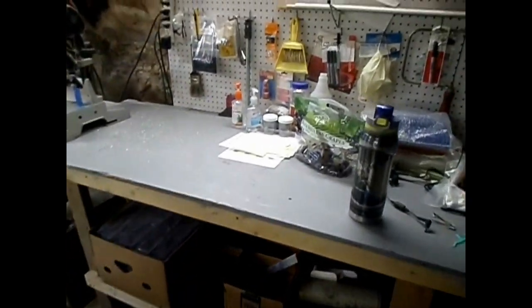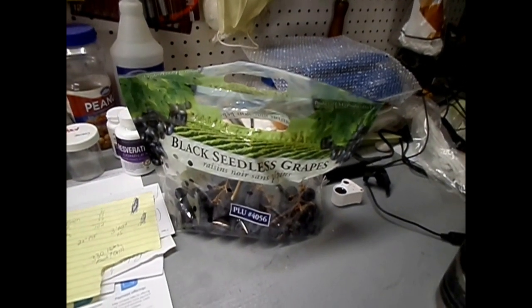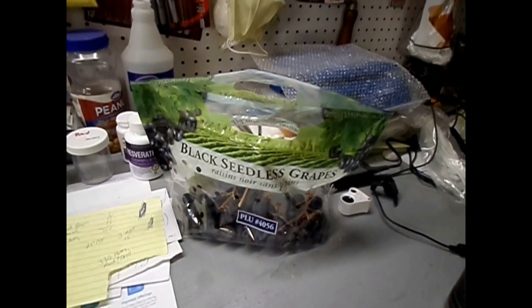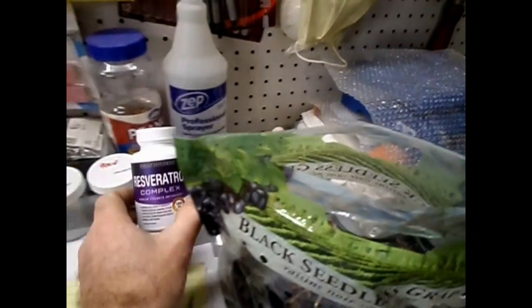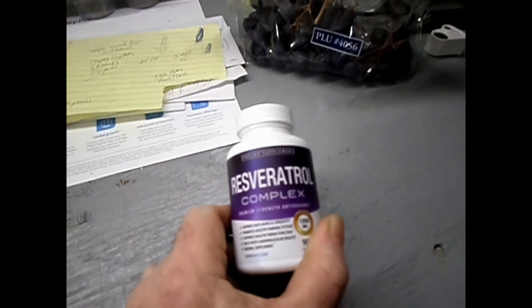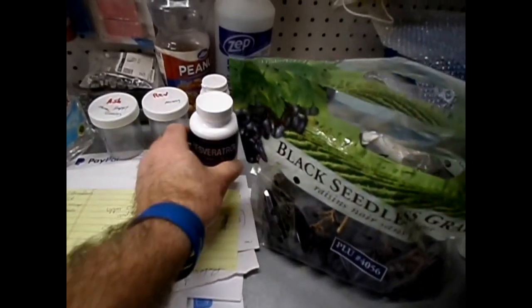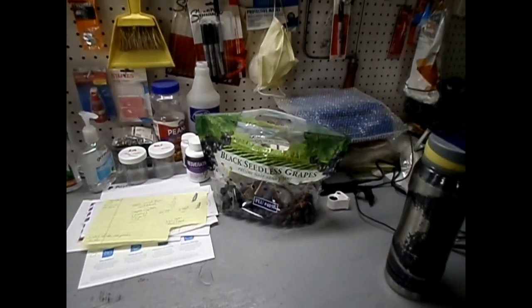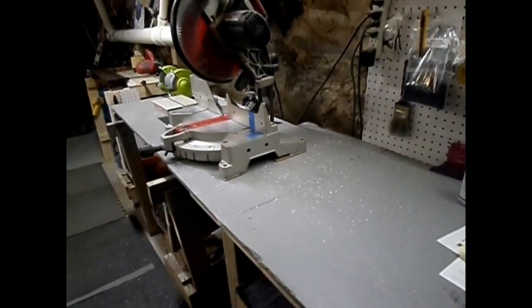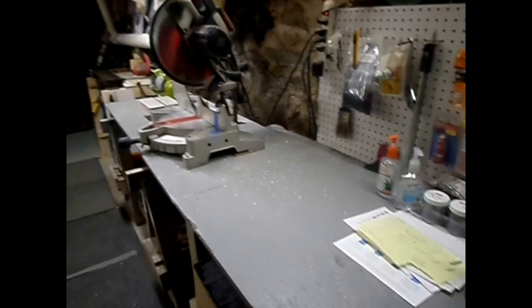By the way, black seedless grapes, any fruit that is juicy and has red, has what's called resveratrol complex in it. That's where it comes from. Reversatrol reverses it all. Very, very good for your health. So anyway, that was just a little add-in for you. Good stuff. So, always trying to speed things up.